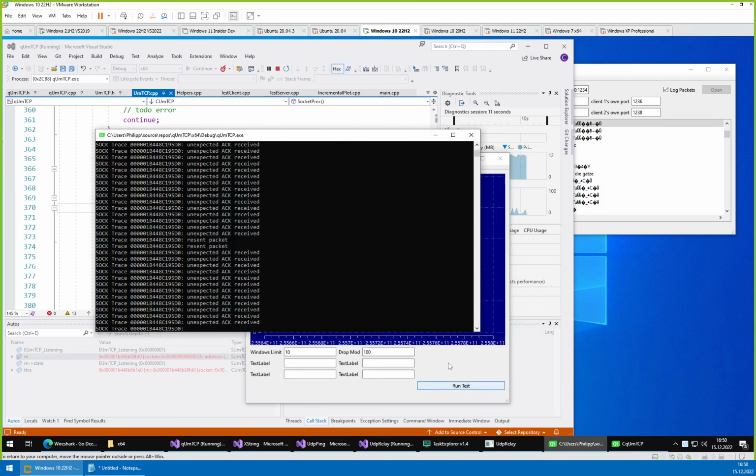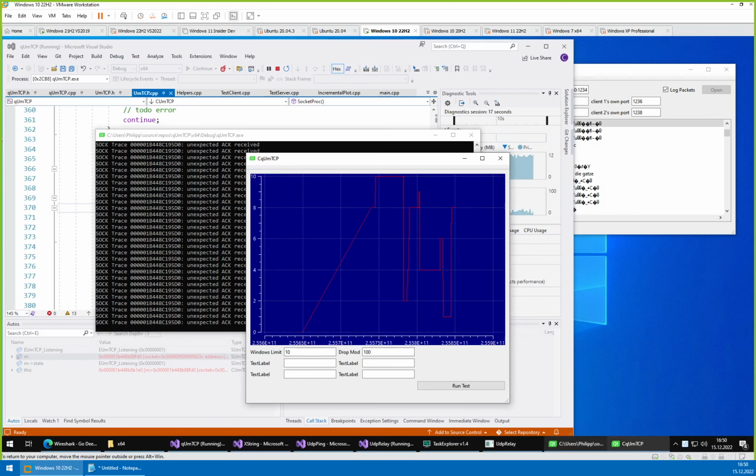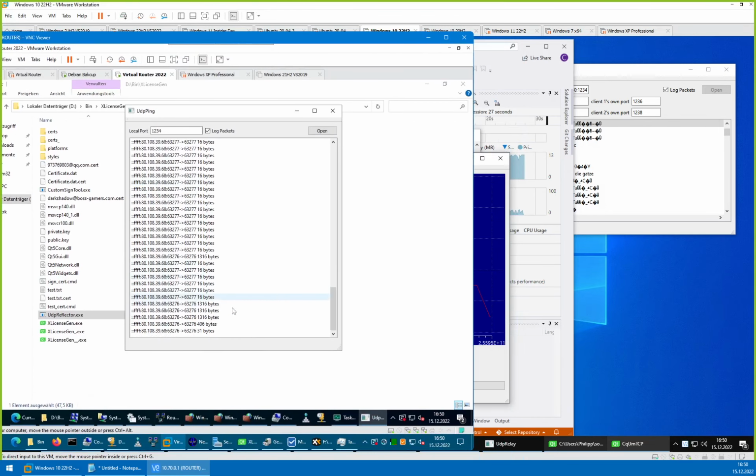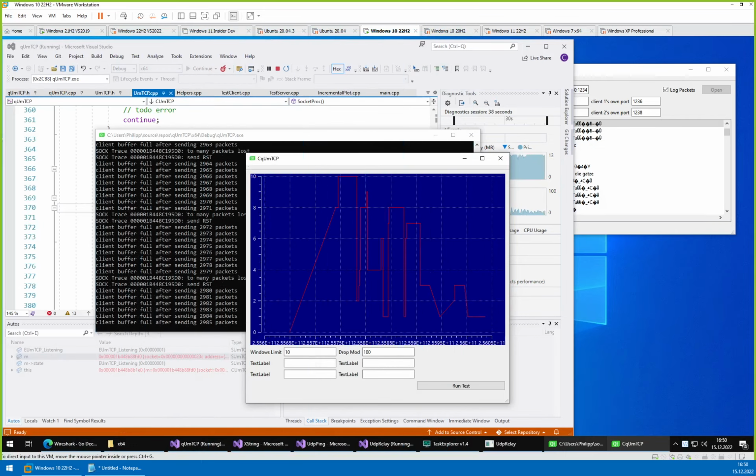It's doing something. It gets a lot of unexpected packages, obviously, but it's working. We are communicating through the server. So if you look here, it's logging the packages that are sent, but it's not really working very well, as we have a lot of redundant packages, which is not good.